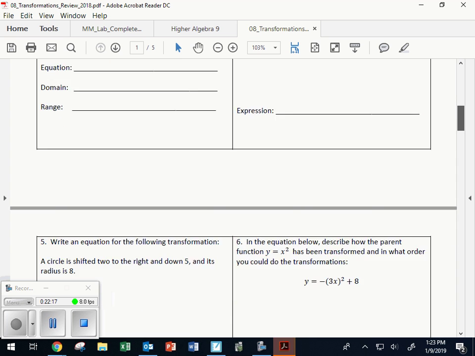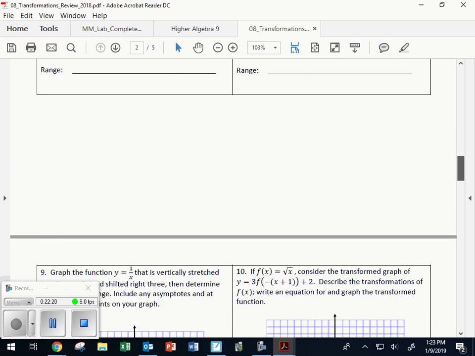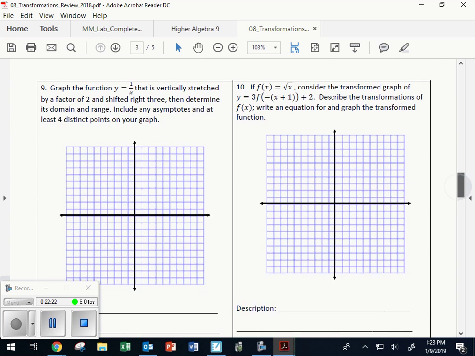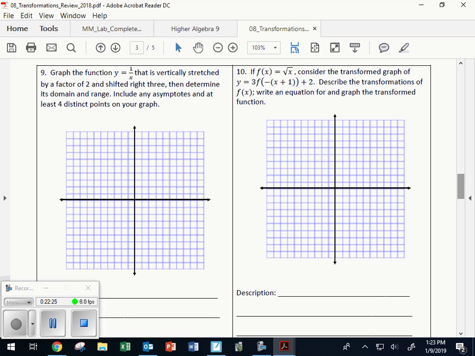I'd say the harder ones are probably actual graphs. And this would be one of the trickier ones. Seems really scary, but it's not that bad. That's a square root that has been flipped, stretched, moved, and moved. Unless you want to graph a square root and then do all of those things to it, you've got to use your best friend in graphing, which is the XY chart.